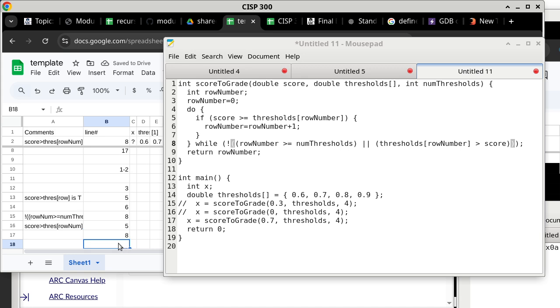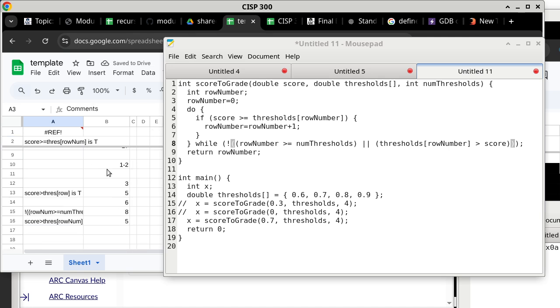Oh, so equal to. Very good. Okay, thank you. That's good. Okay, it's greater than or equal to, which then is true, because yes, 0.7 is greater than or equal to 0.7 is actually true. Thank you. Good job. Good catch.